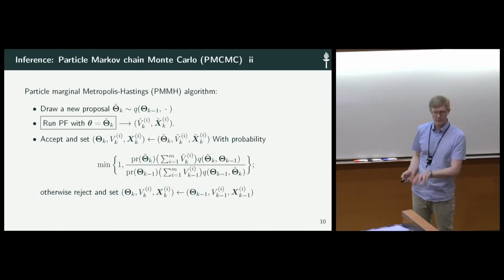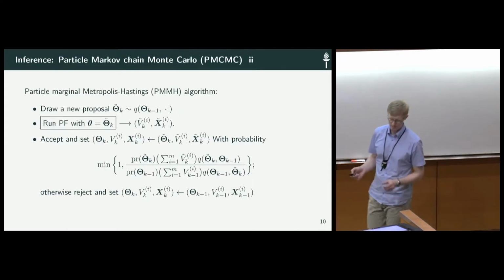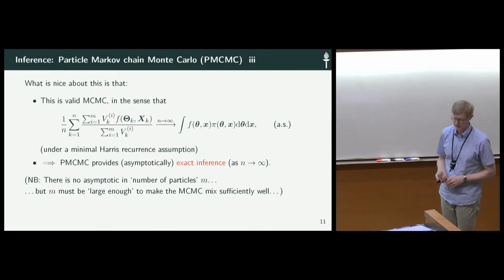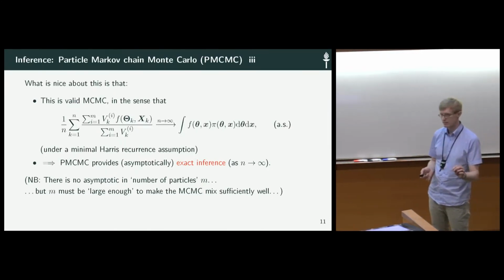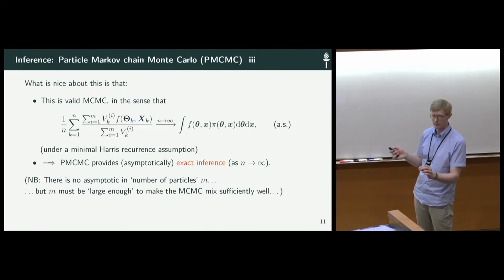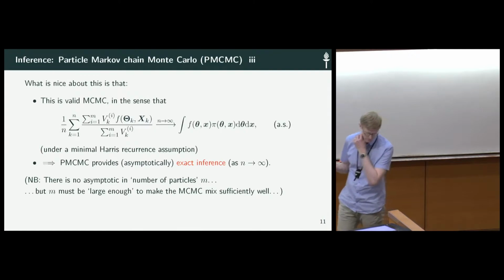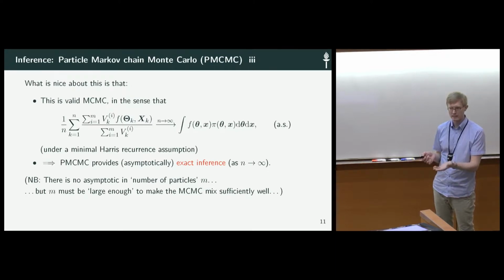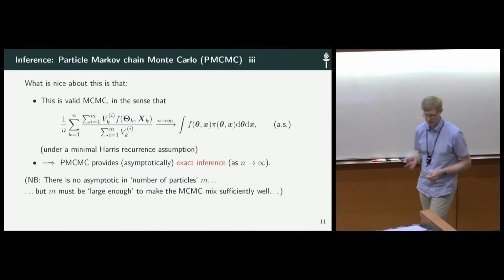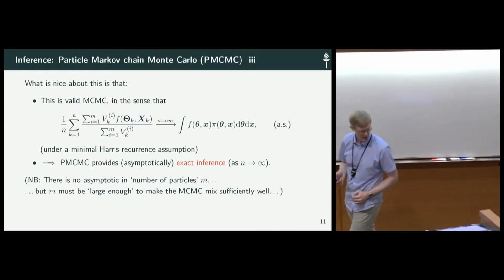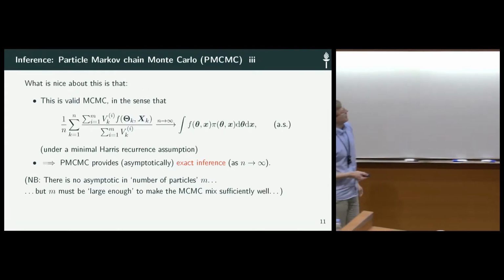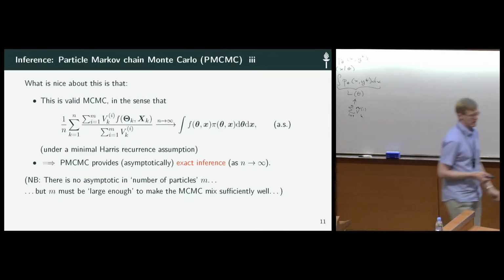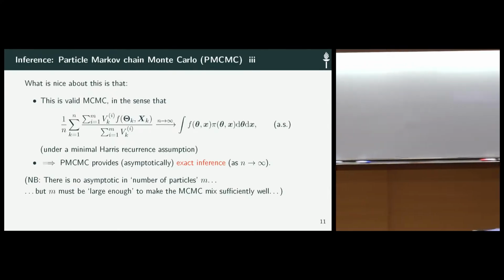Anyway, this might seem very simple, and you might think that this works only roughly in the right way. But actually, this is exact, which is nice: regardless of the number of particles, you do have consistency of the PMMH. Well, the number of particles still is an interesting quantity. It's a tuning parameter, and Mike Pitt was talking about how to tune this M well to get the best balance in making the MCMC mix well enough, but not wasting too many calculations in the particle filter.